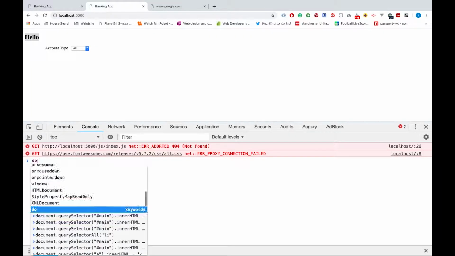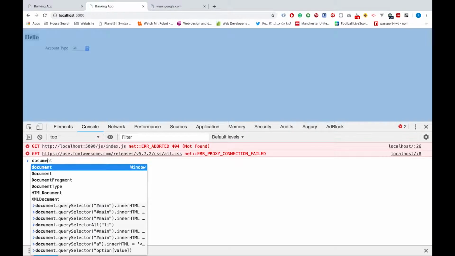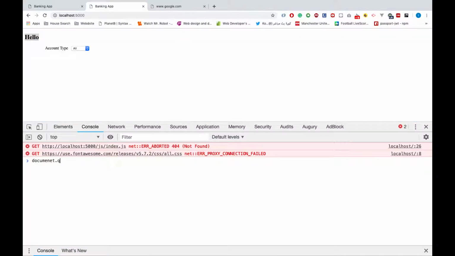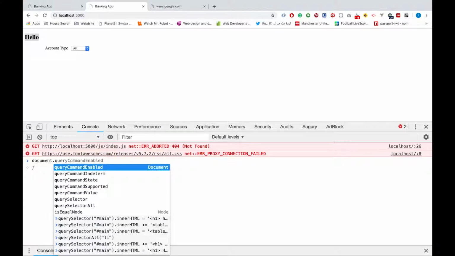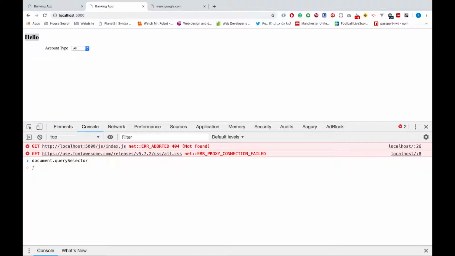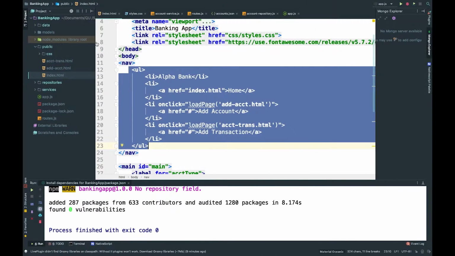So you can say document.querySelector. Now querySelector is exactly like CSS. So there is a method called querySelector that can help you search any element inside this page.